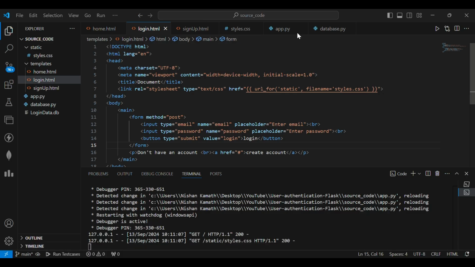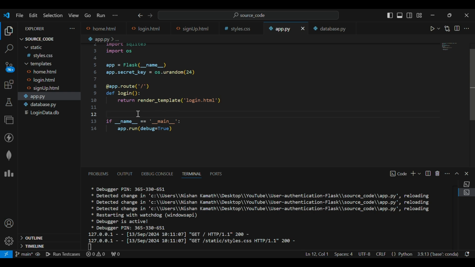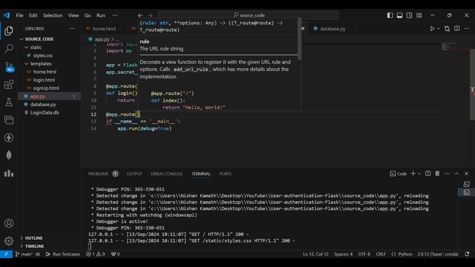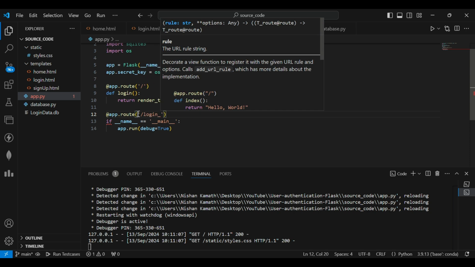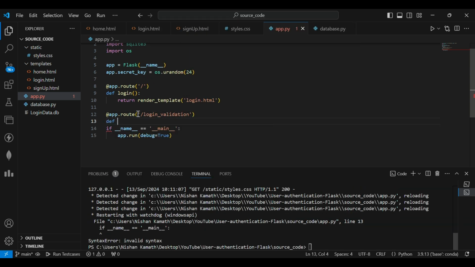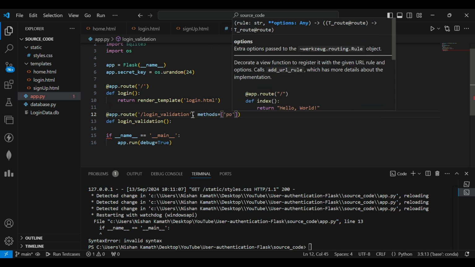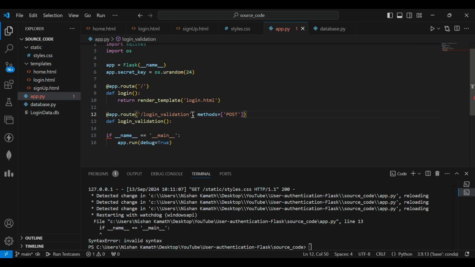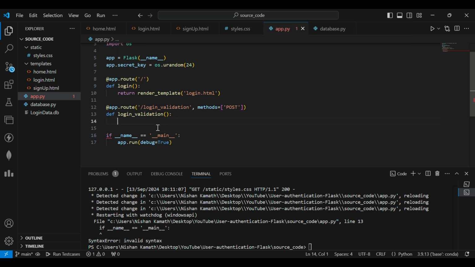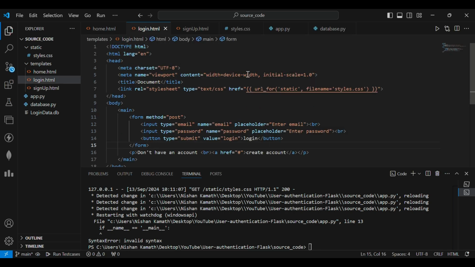After that, go to app.py, create one more route called login validation to validate the input given by the user. And methods equal to POST, because we are getting the input, so the POST method will be used. And take the input using request.form.get with whatever name is given in the input field; the same name has to be given here.